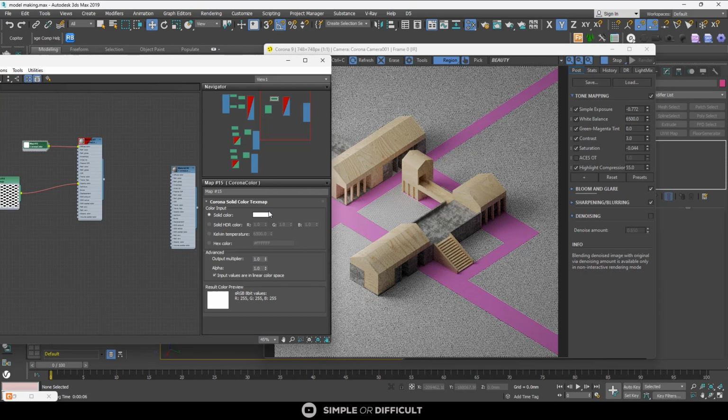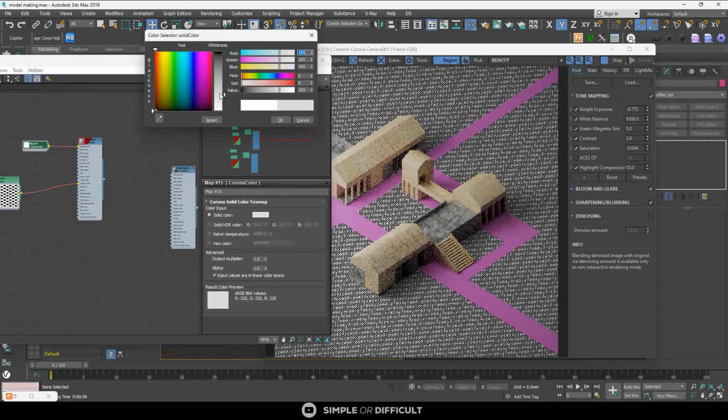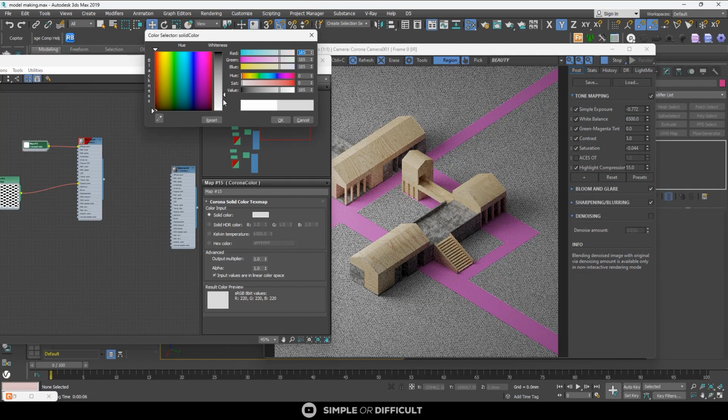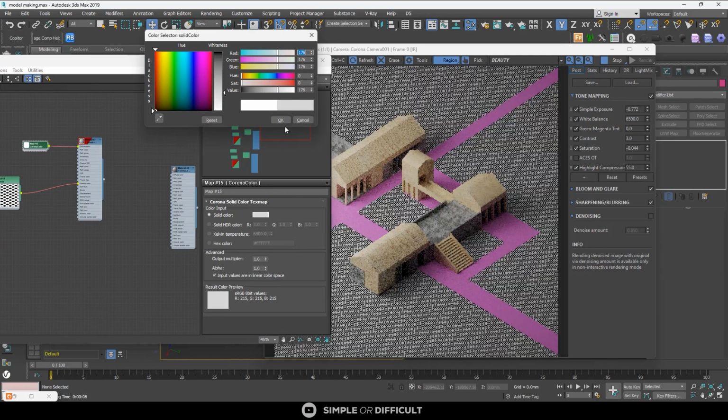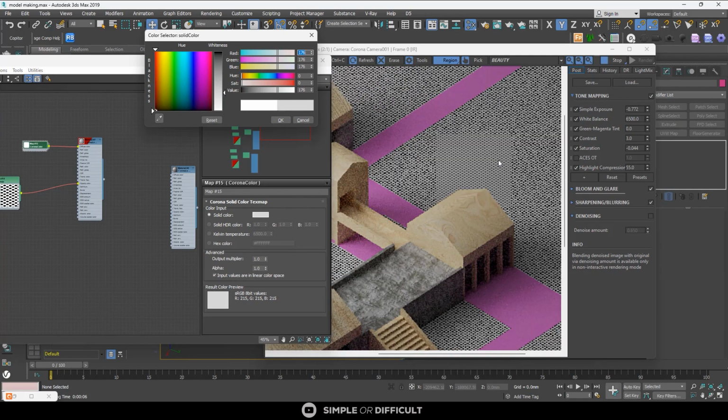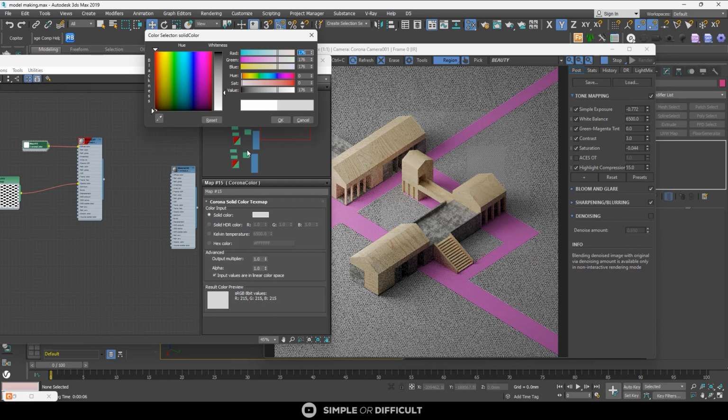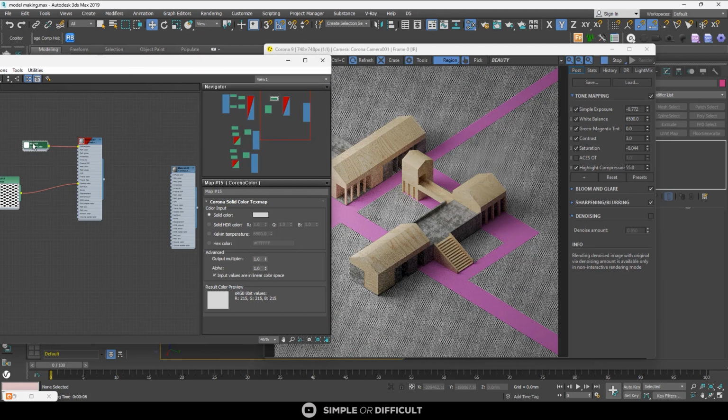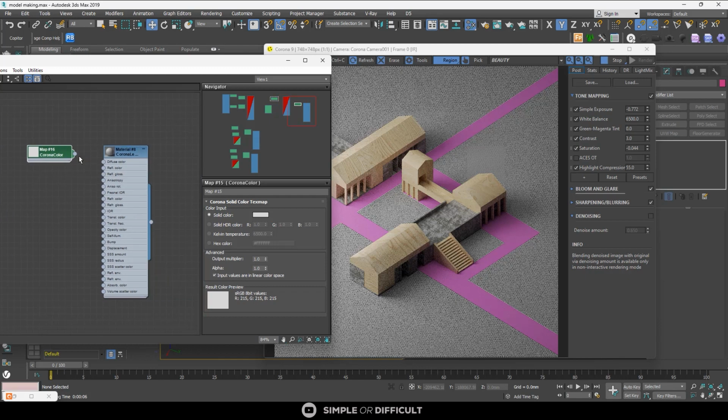So if I just go over here and I just say like so, just a little bit. Then say okay. Then copy this over here and then just plug it into this place.